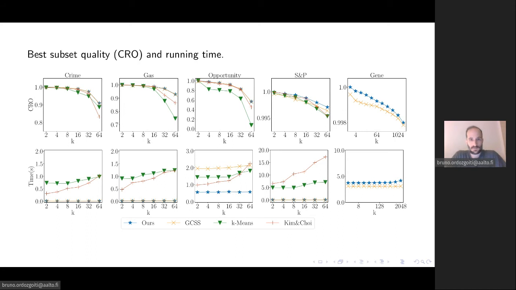First we simply find using each of these algorithms the best CRO subset of size K for different values of K and we report the result. And our method is always the best in terms of the CRO of the subset it finds. And we also report the running time and our method is usually the fastest or close to the fastest.